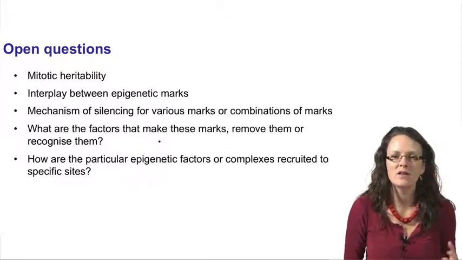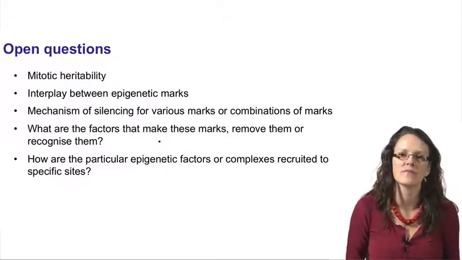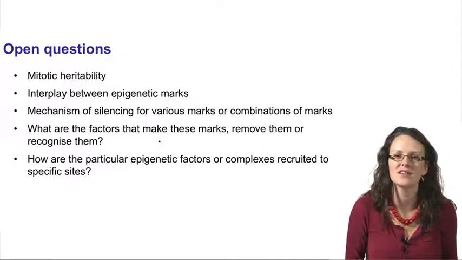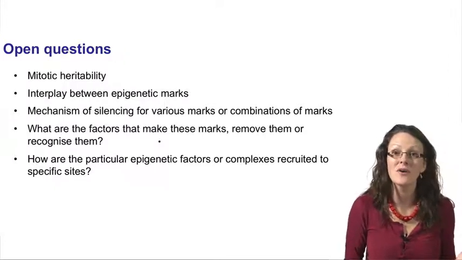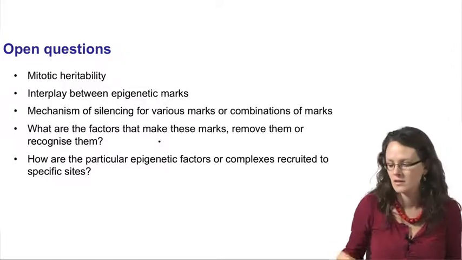And finally, even when we do know the chromatin remodelling complexes or the particular histone modification complexes, how are they actually being directed to particular sites in the DNA? How do they know where to go to change the chromatin packaging? And this is something I'll come to in the later lectures on long non-coding RNAs.